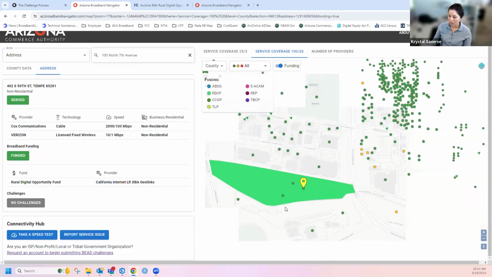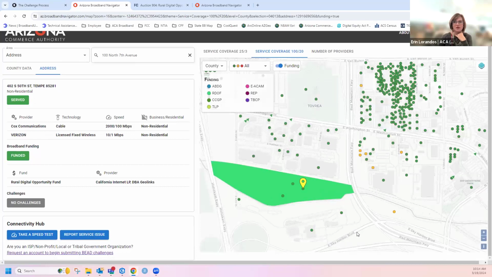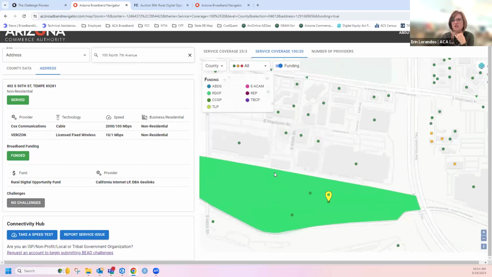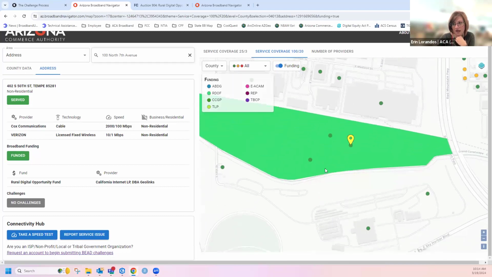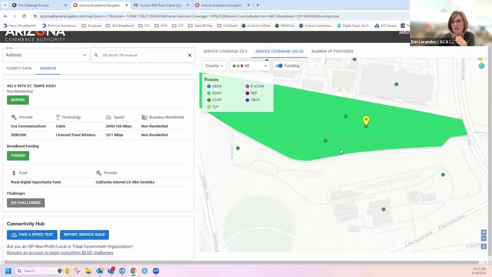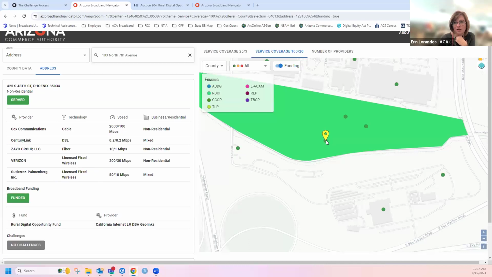All right. So Crystal, we have a question about speed tests. I didn't want to interrupt, but it seems like a relevant question right now. So Shay asks, how does the speed test work? Does it leverage something from the service location selected on the map, or is it a local speed test for whoever clicks the button?